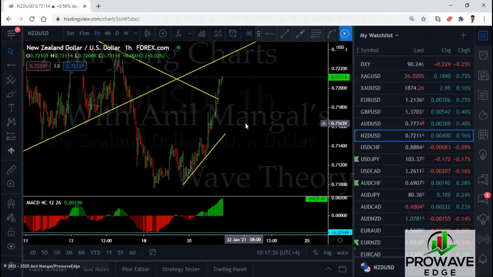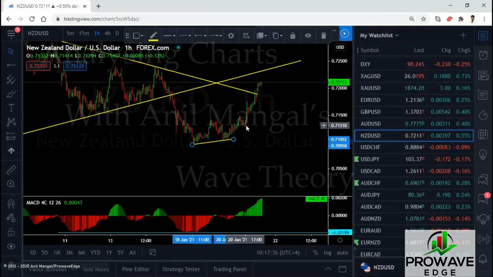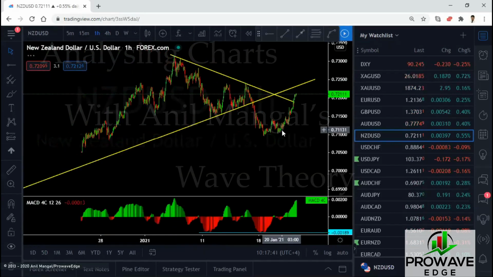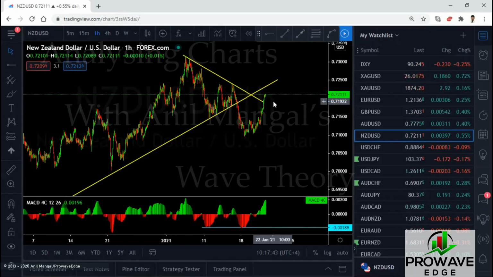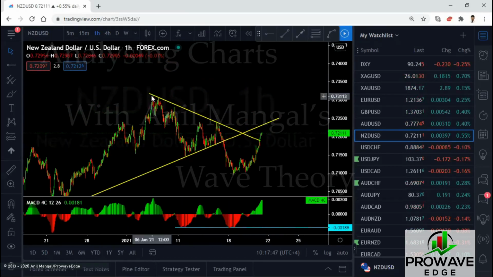New Zealand, we stayed away from the buy because this one did not go very strong and it was looking more like this, like a flat yesterday, but then they took off. Great, we're going to have buys now. So New Zealand broke out of the structure. Any correction or flag here will be a buy setup for us. And we're expecting it to break this top, which means it should go higher.